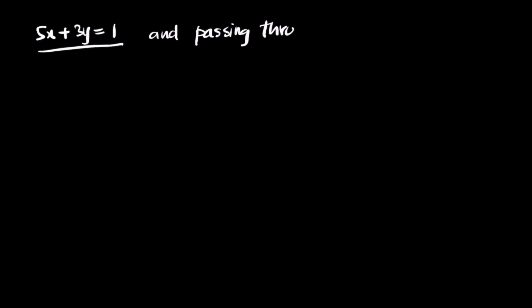So now let's say we have a problem somewhat like this. Let's say, how do you find the equations of lines provided they have given a line and a point. So let's say they have given an equation, say 5x plus 3y equal to 1. They are asking you to write the equation of the line parallel to this line, and passing through (3, 5).